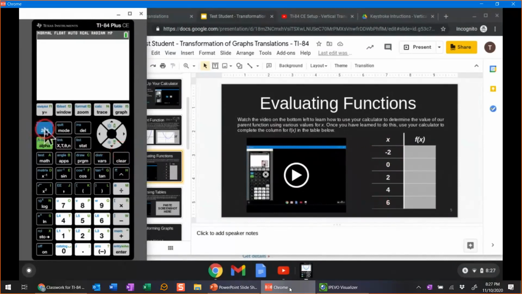So I'm going to press alpha trace for the F4 menu, and that pulls up all my function variables. So alpha trace pulled up all my function variables, and I'm going to press 1 for y1. I'm going to open a set of parentheses and input -2 and close the parentheses. And so now I've got the value of 3.